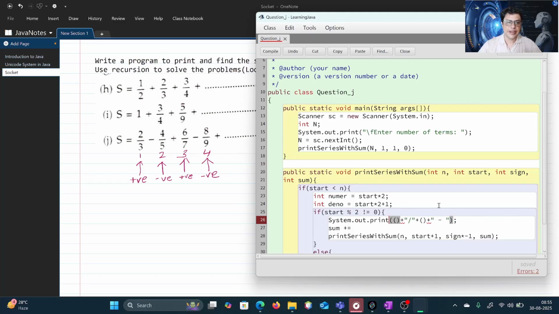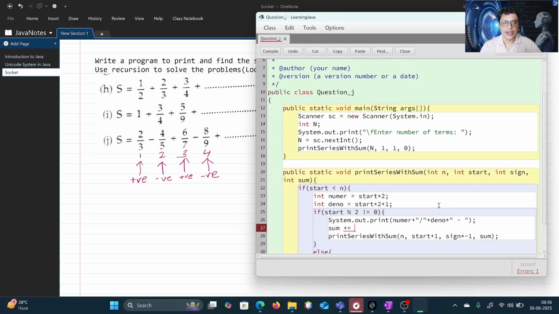So here, instead of this, we can write down numerator, divide sign, and instead of this, we can write down denominator, and there is a divide sign, and then we had a subtract sign.